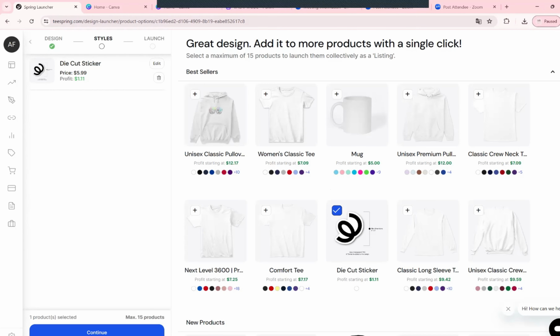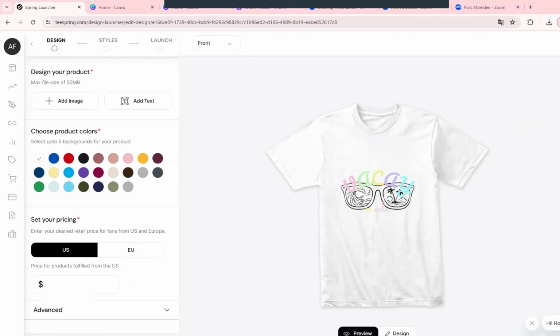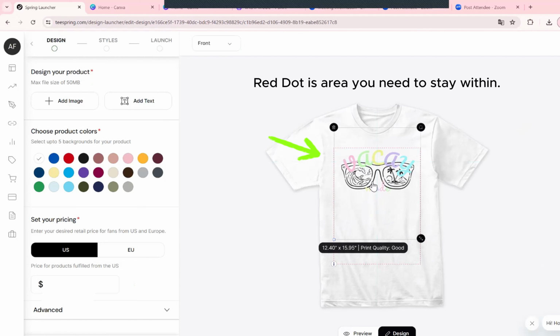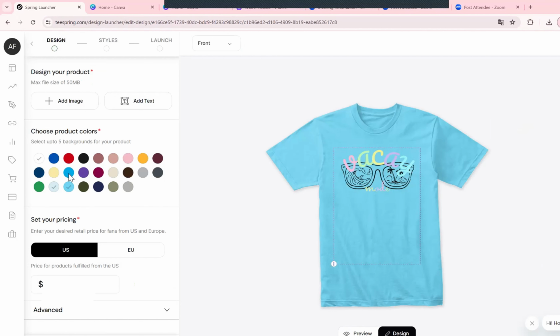And now we're gonna go off to create a t-shirt. Now we're gonna take this one right here, we're gonna open it here, and now we're gonna design it the way we want it. Right now, I'm gonna take my design and I'm gonna push it up because it's too low. You can tell because when you look at it, you see it just moved up. Now we're gonna pick different backgrounds of what I would like the shirt to look like.